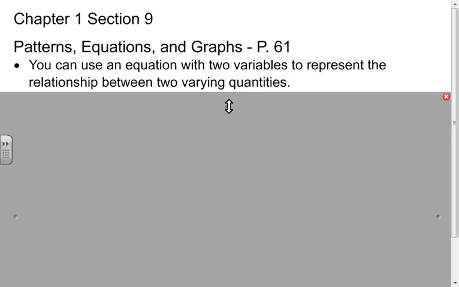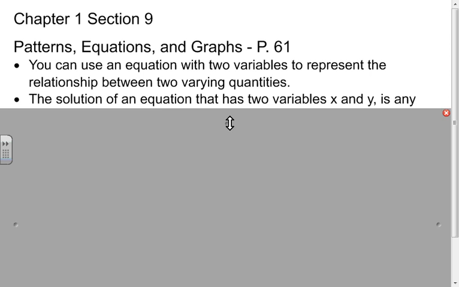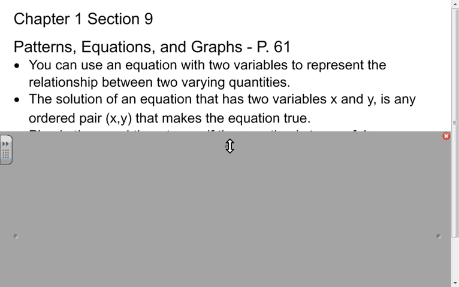So far, we've just had equations that have one variable in them. You can use an equation that has two variables if you have a relationship between two things that are changing. Remember, variable means changing. So in these types of equations, you're going to have two things changing at the same time. So there's going to be two variables in your equations. In the last lesson, you plugged in a number for the variable and see if it was true or not. Here, you've got two variables, and so you're going to plug in two numbers, one for x and one for y.